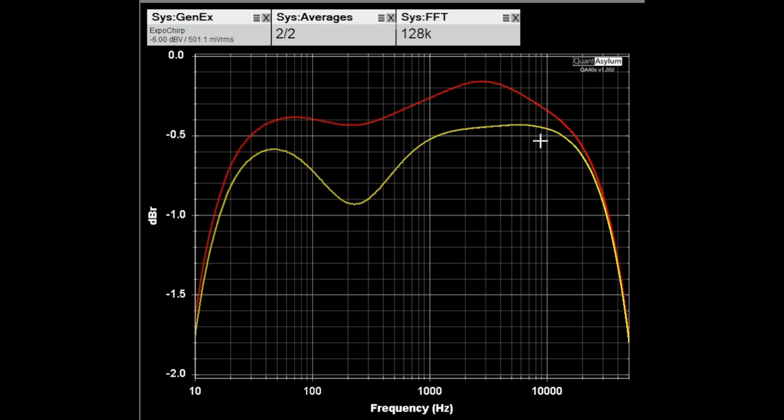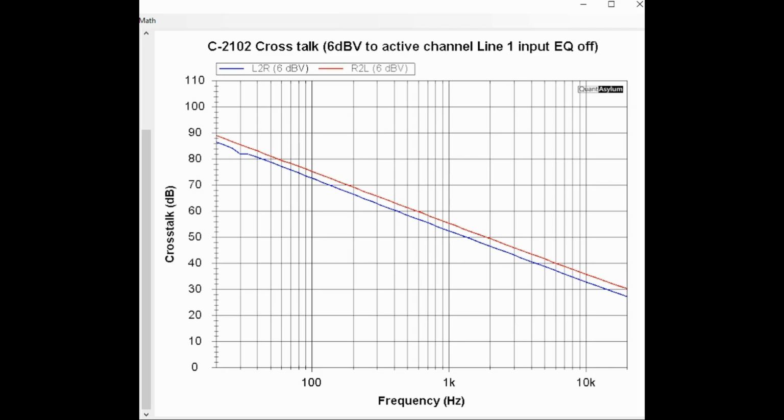Here is the Sansui's crosstalk from 20 hertz to 20 kilohertz. I'm using the line 1 input, the equalizer is off, and the signal that's going in is 2 volt RMS or 6 dBV. There is no specification for the crosstalk. However, you would want it to be better than 50 or 60 dB, and we're doing that up to 1 kilohertz. And then once we get up to 1 kilohertz and start going higher in frequency, at 20 kilohertz we only have maybe 28 dB of crosstalk, depending on which channel you're looking at. So it is not the most stellar crosstalk, but it is pretty linear at least.